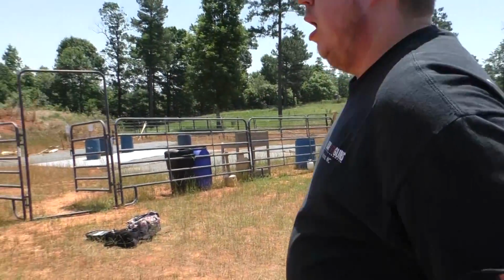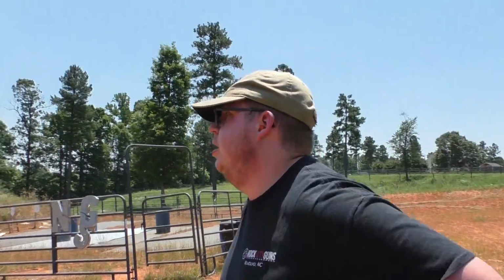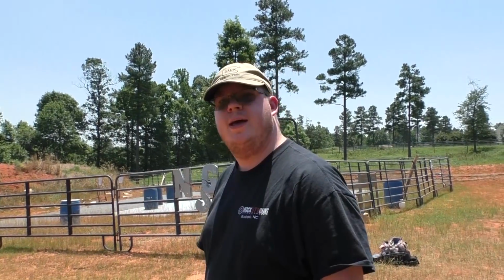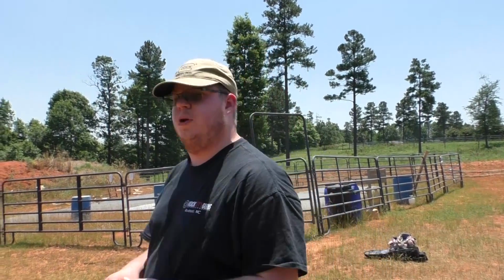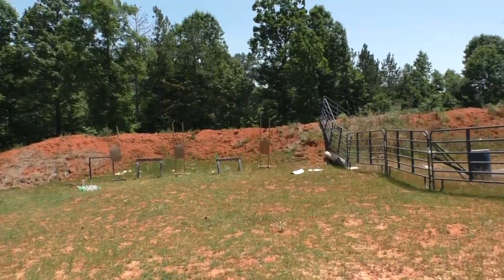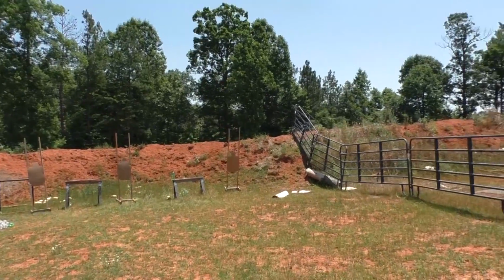Well, what'd you think of that? Oh, it's not bad. That one's fairly new to my collection. That's the first time I've done any combat shooting with it. I've done it with most of the other rifles I have, but not with that one yet. It wasn't bad. It is a smooth action, a smooth bolt. The safety's easy to operate. I did screw up the second stripper clip feeding, but it's a tough thing to do unless you're doing it all the time. But I felt confident about my hits. I think I might have knocked down the second bottle instead of hitting it, or the third bottle instead of hitting it.